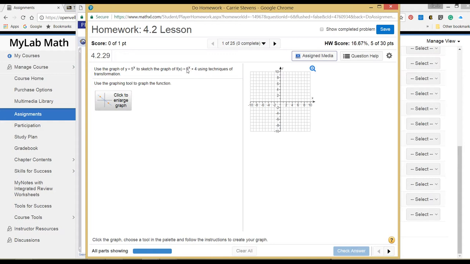So whatever this y value would have been normally, we're going to raise it up by 4 units, which means the whole thing shifts up. So if you can recall that adding something on the outside of a parent function makes it either shift up if it's positive or shift down if it's negative. So I have to use my basic function as a starting point and then move it up by 4 units. Just shift the whole picture up by 4 units.